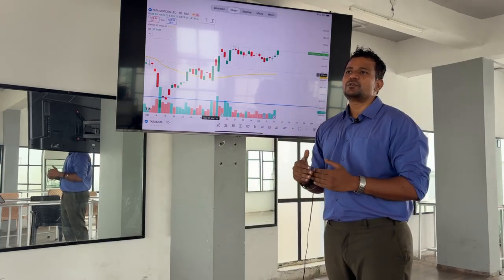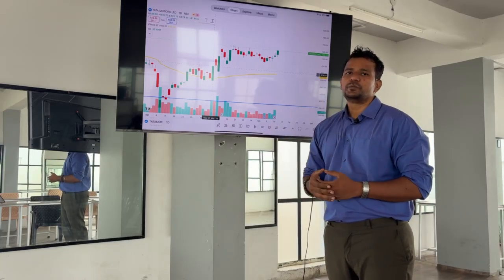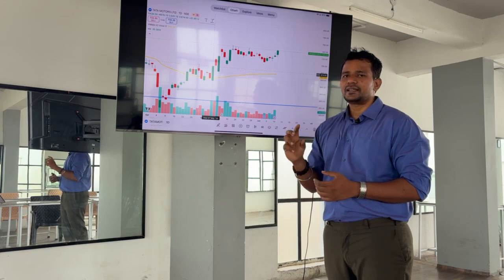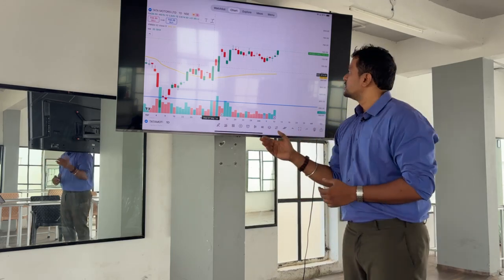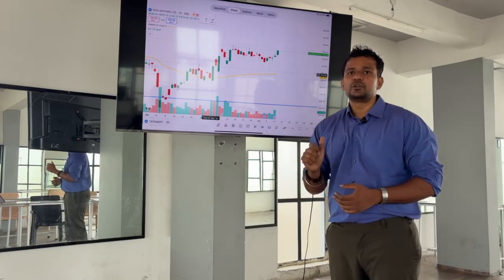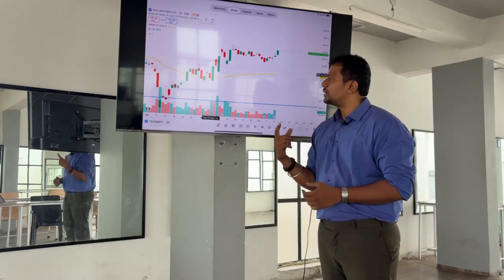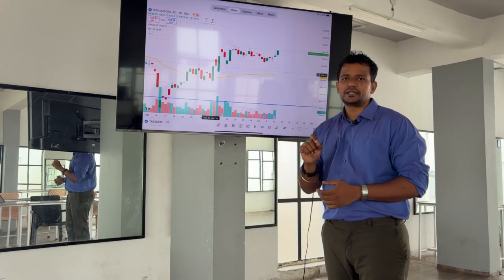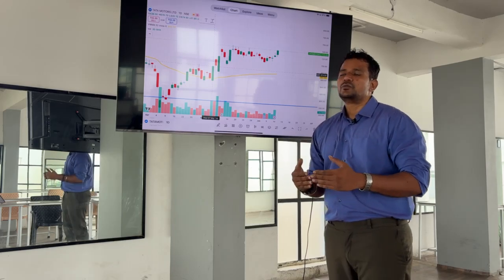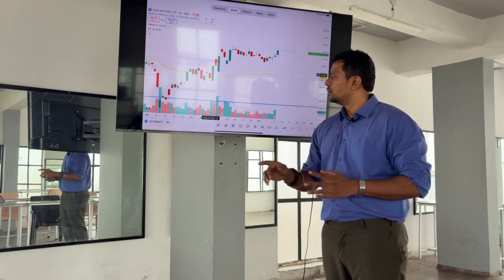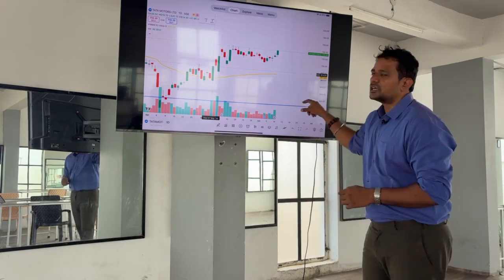So that means there was a positive momentum in the Tata Motors stock, and in a single day the price has moved from almost 638, 640, let's just say 640, to 678. So there was a 35 rupees momentum in the market for the Tata Motors stock on that particular day. This is how we read the chart. This is how we understand what happened on the particular day of 7th May on the chart of Tata Motors.